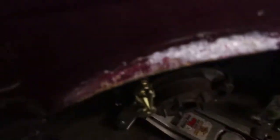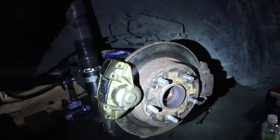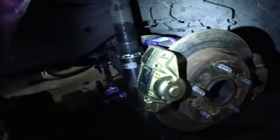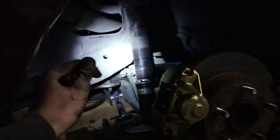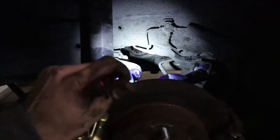So this is how the final product will look. So this is how it looks when it's done. This rotor spins nice and easy. So that's all good there. And you can see that my arms, it's still super low, right? Between the fender and all that, but the arms are actually straight now. So what that's gonna do is give me a whole lot more grip than I had before. As you can see, there's no diff in there.